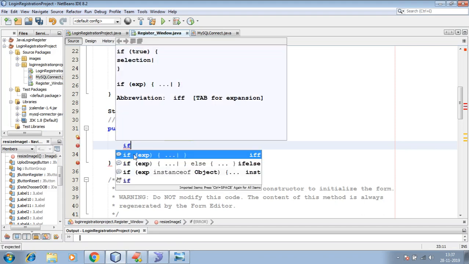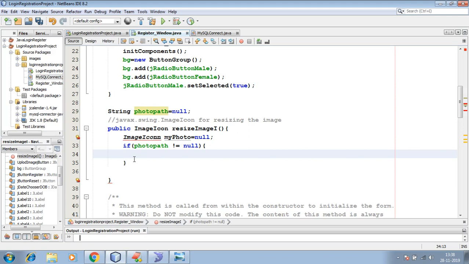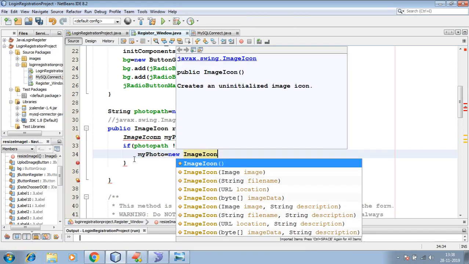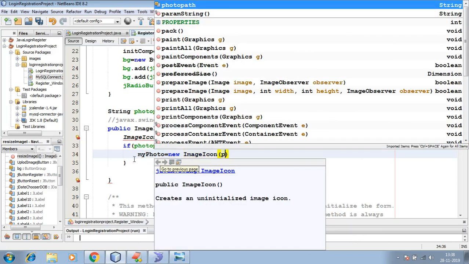If photo path is not equal to null, then let me write the logic. Here my photo, let me initialize with the ImageIcon, and pass the photo path here.